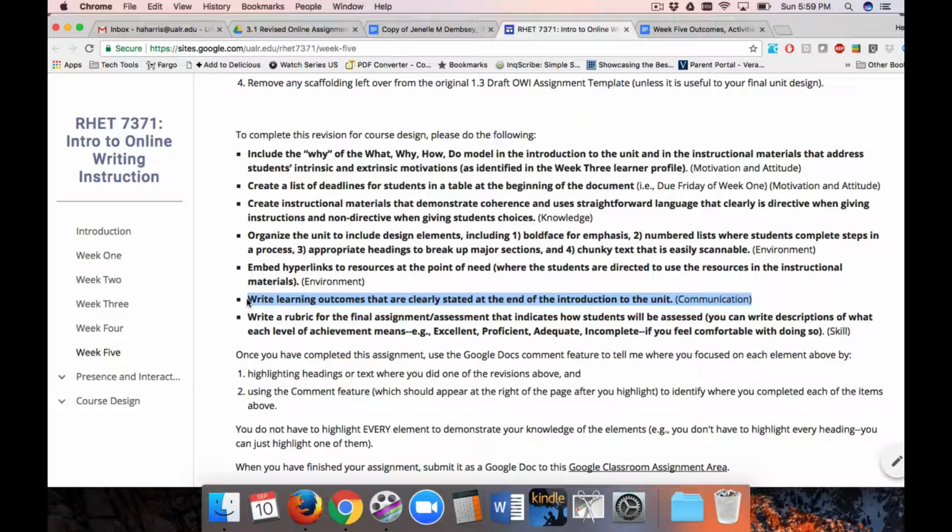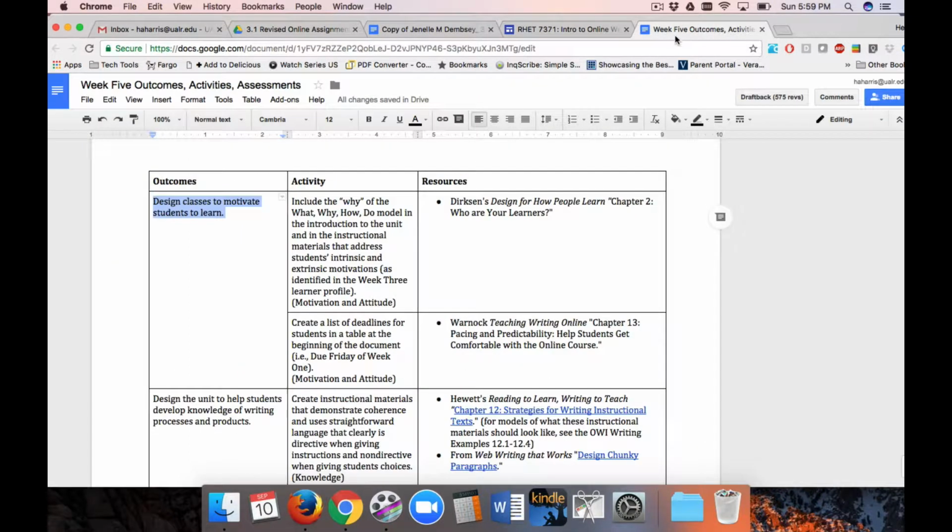You can strip out any elements that you have left over from that 1.3 draft assignment. Those were just kind of brainstorming categories. If they don't work for you, if there's nothing in them, take them out, take out the headings. Don't take out your learner profile at this point. We will be taking that out in the final version, but leave that up there so you know who your learners are so you can keep focused on who you're writing for. But that's the first step I do. Take your outcomes, copy them in.